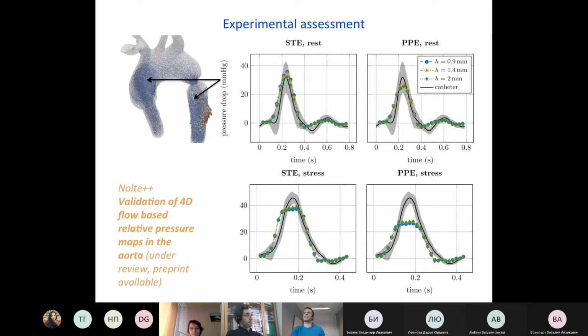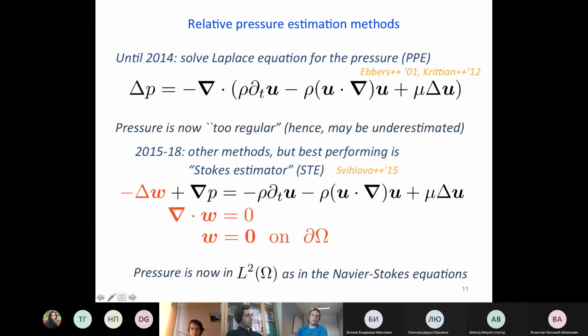So I think that there is an issue also at that point with the data. So the method is also limited, of course, by the quality of the data that you're plugging in. But yeah, here it looks like just changing the way you solve the problem from the same data makes a big difference in the results. So it pays off to solve this more complicated Stokes problem than the previous one. And see, it is linear. It's a saddle point problem, but it is linear. It's not really a big deal.